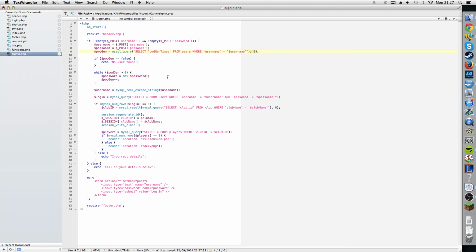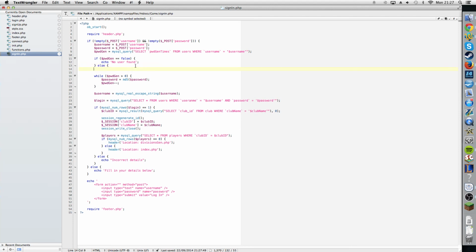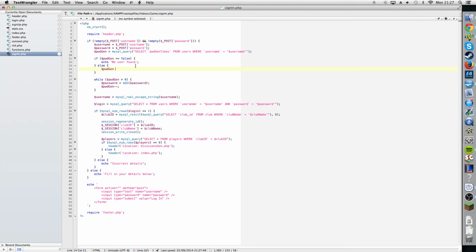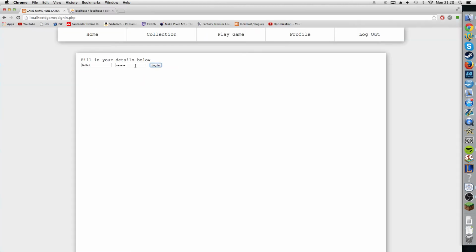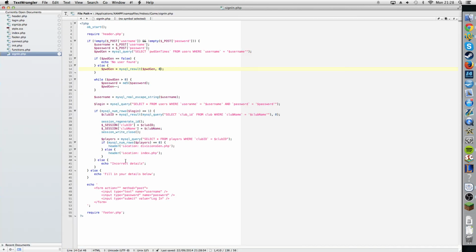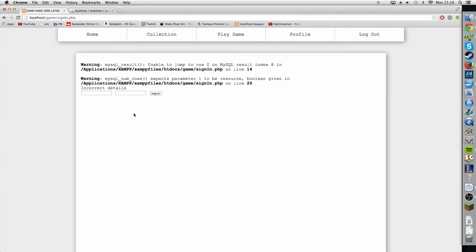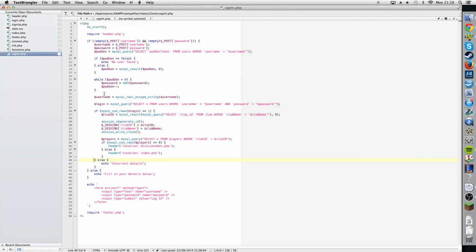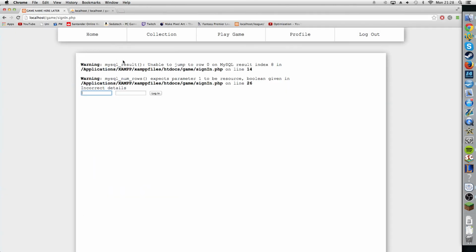No. Actually, if I actually do it properly, else pwd gen equals MySQL result pwd gen plus 0. Incorrect details. Incorrect details. What's this inferring? Okay, that's good. It's telling me that I've got incorrect details, but it's not telling me that I'm able to jump to row 0.